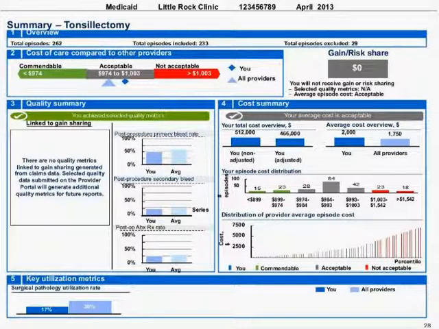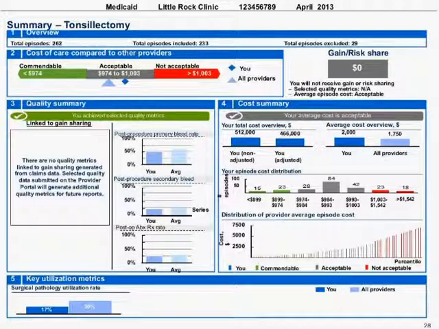So when you're looking at this graph, and if you see a large number of beneficiaries that may fall into that non-acceptable range, you might need to look on the detail part of the report and see if you can pick out those beneficiaries that may have fallen in that, and see where those costs lie, and see how you can make improvements.